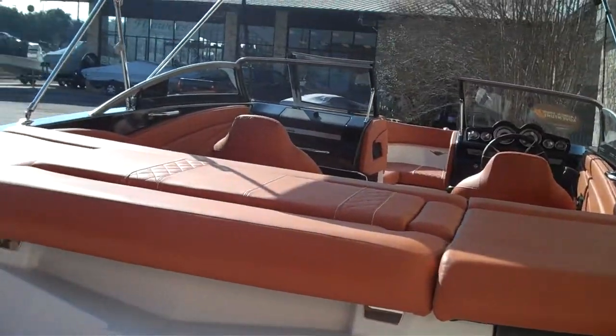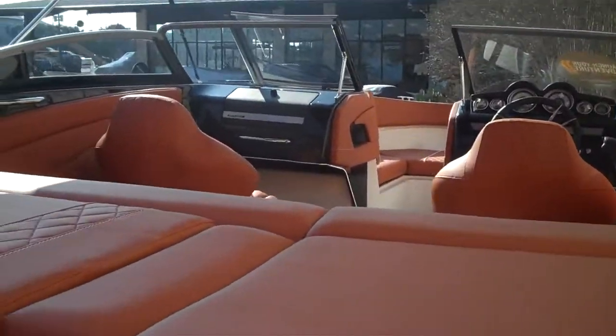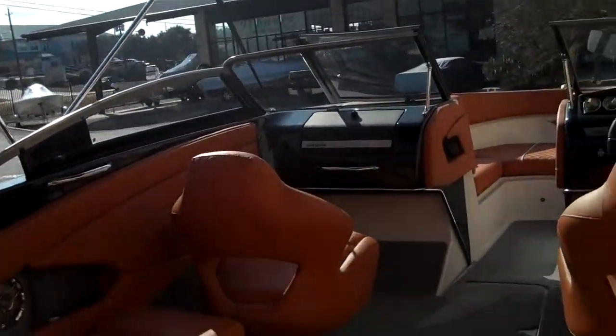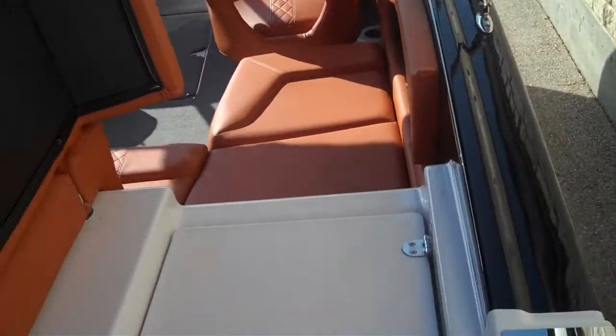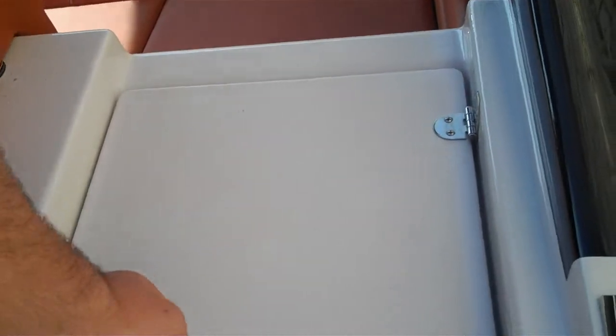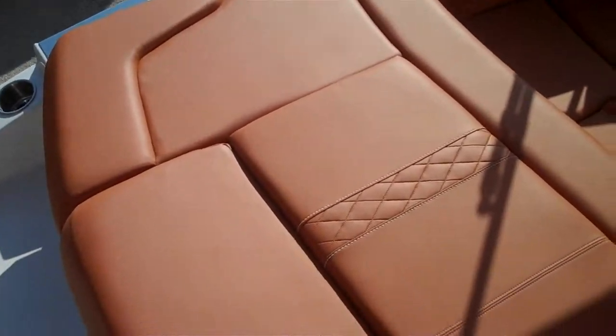Now what's really unique about this boat is obviously going to be the interior. I'll go ahead and hop on in and take you inside. You can go ahead and lift this on up and have a walkthrough entrance so you don't tear up that nice upholstery. Also you can lift this up and you're going to have a place for storage — a very large storage compartment in there. You have the ability to fold that out and make it into a nice little lounge chair. Very spacious lounge area back here.